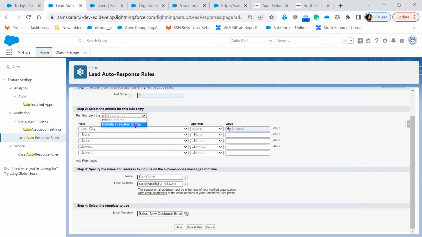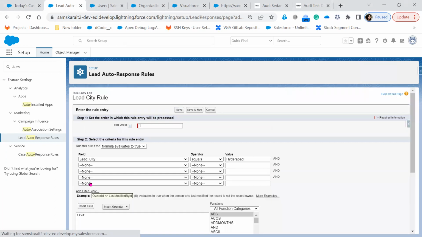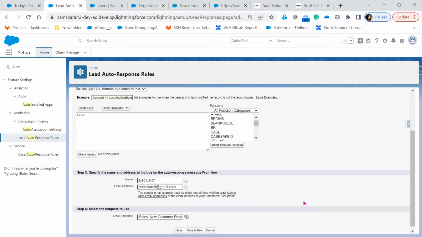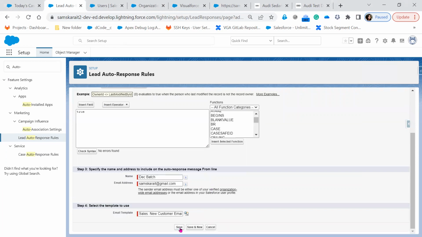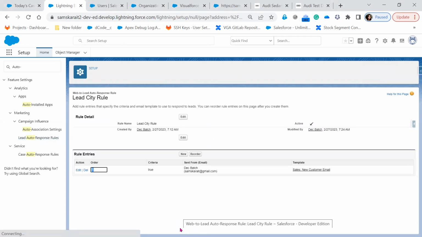For the criteria, let me just place true. In real time, it will be proper because we will be checking everything. So right now I'm just giving true, click on save. Auto response is created, perfectly fine.